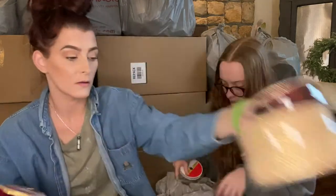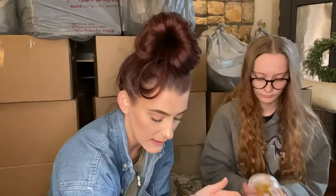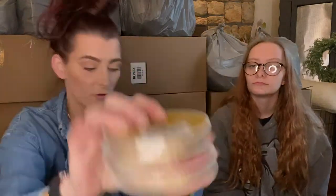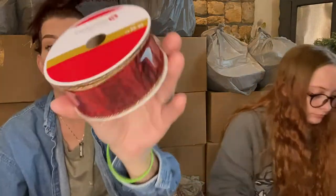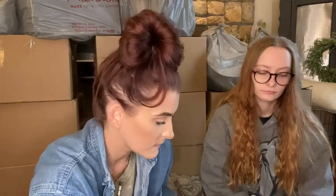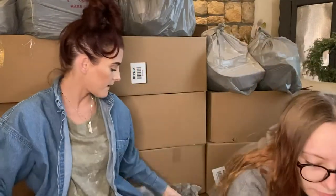More of that one. Okay, so we got three of this velvety red with gold. These were regular $9.99 each. Three of these ones, regular $9.99 each. Three of these ones, $9.99 each. Two of these ones, $9.99 each. One of these at $9.99. One of this kind at $9.99. This one's really, really pretty. One of these at $9.99, and one of these at $9.99. Okay, so that's all for the first bag.